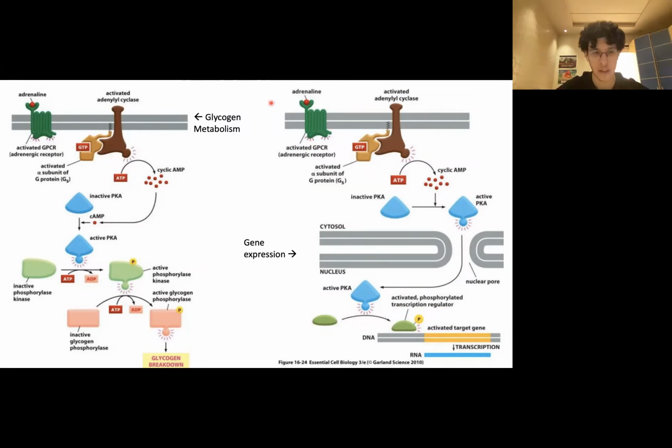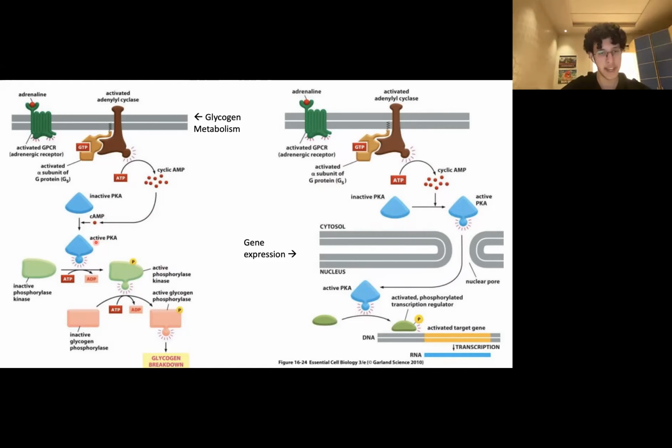All right. So just to repeat, cyclic AMP, just go through here. Cyclic AMP activates protein kinase A. Protein kinase A enters the nuclear membrane. This active protein kinase A will activate transcription regulator, and that will regulate transcription. All right. After protein kinase A, sure. Let's go here. What happens after protein kinase A?